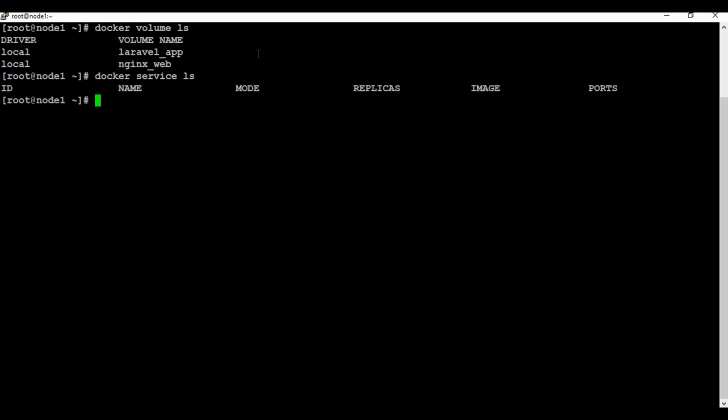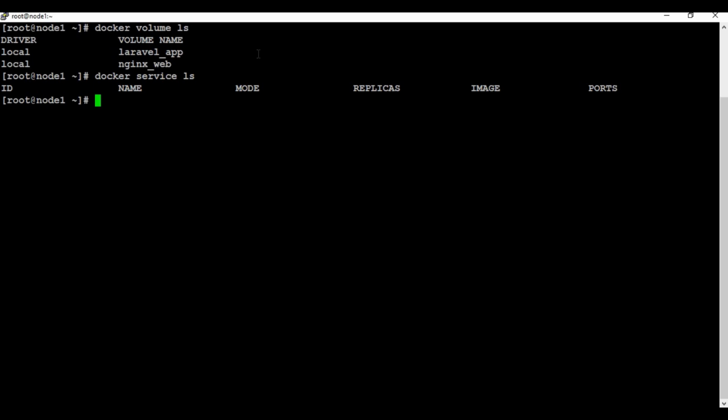What I'm going to do is create a normal service first, and let me show you that when I call for a Docker volume in that service, it will create the volume in node 1 and also in the other nodes connected to the Docker Swarm. But the challenge is that when we access that service, it can go to any of those nodes, and we don't know where the data is getting written, right?